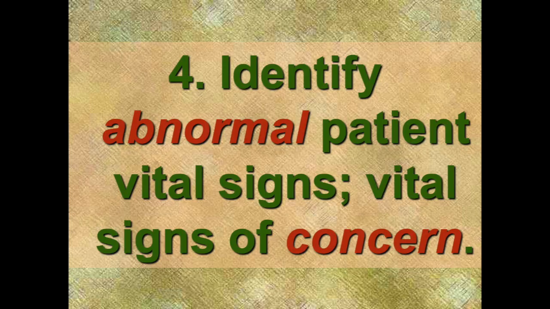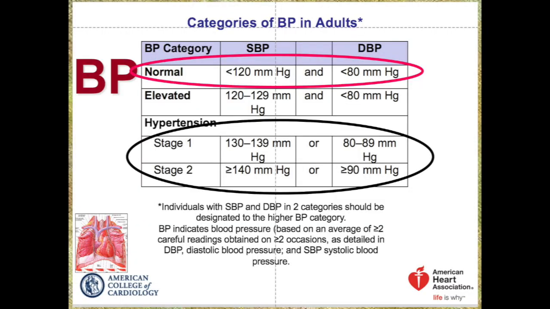So now that we know normal, let's talk about abnormal patient vital signs and signs that we should be concerned about with their vital signs. Anybody that's got hypertension, I don't test on numbers or anything on that order. Just know you're greater than 120 over 80. And these are the new guidelines. I don't know which year. I think these were 2017 also that these came out.